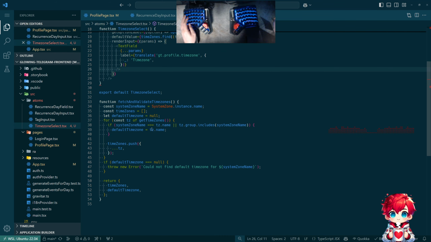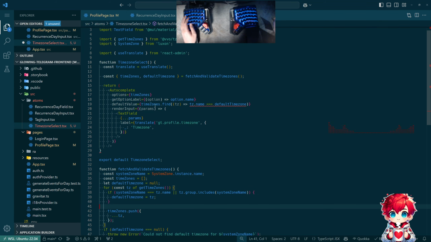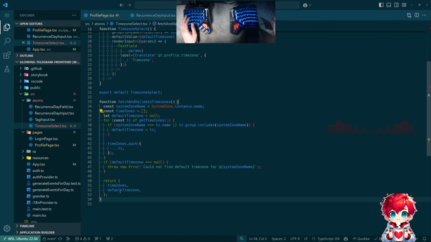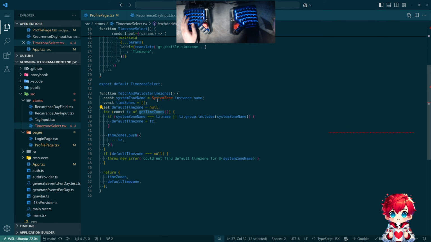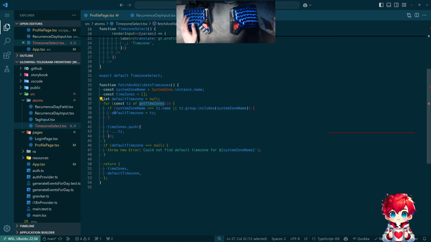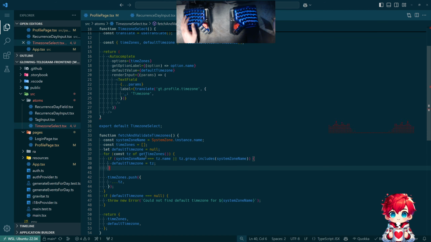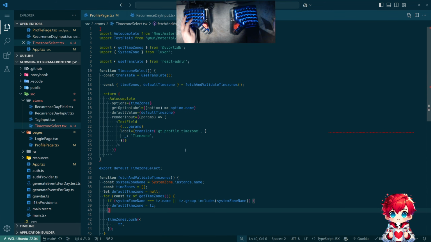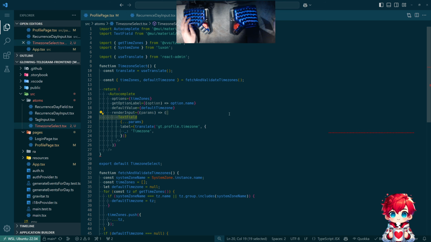So let's do this. There we go. And then we should be able to just use this instead of trying to do another. The whole point of doing it this way is so we're only making one pass through of get time zones, that array of things. We're grabbing the relevant thing and saving it. I'm trying to avoid completely unnecessary reiterations.